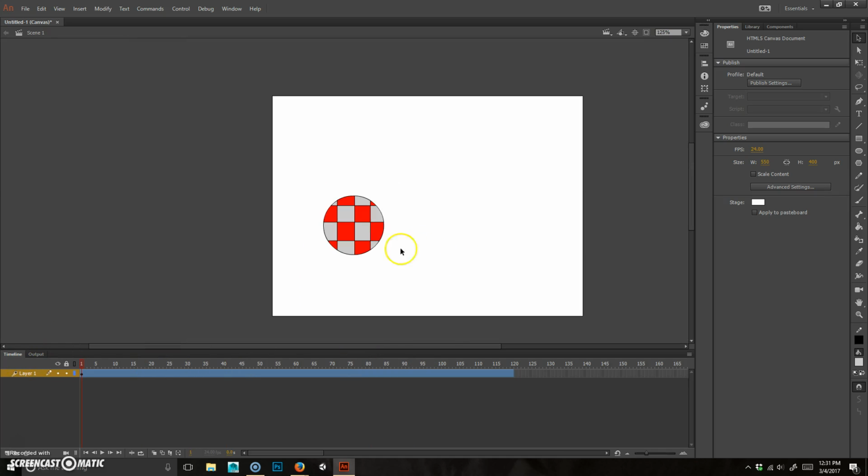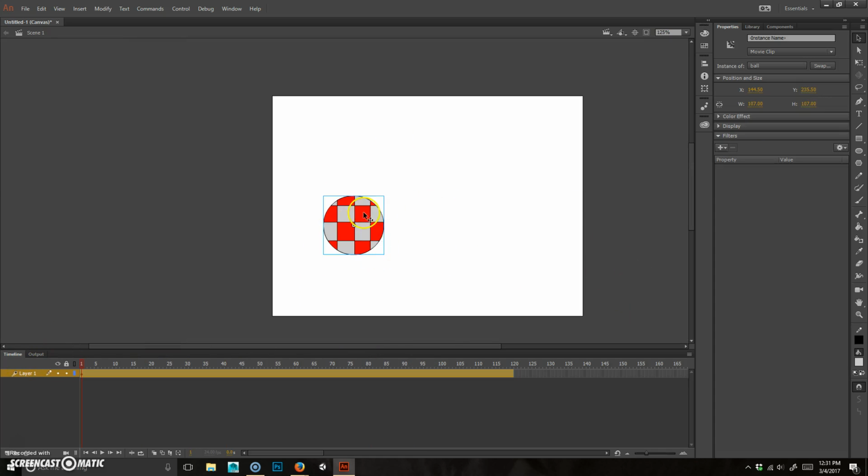Now what I need to do is basically have this bounce. So I'm going to scale it down first. I'm going to select the transform tool here because it's a little bit big. I'm going to hold shift so it snaps to proportionate. And we'll go like this. I'm just going to imagine it bouncing on the bottom here, to make things a little bit easier.